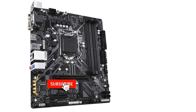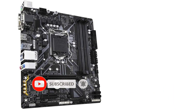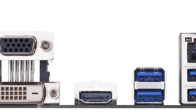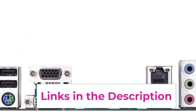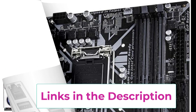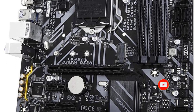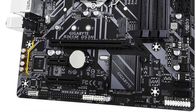You still get the highly popular Intel LGA 1151 socket, along with four memory slots that offer support for up to 64GB of RAM. Because this is a Micro ATX motherboard, you only get three expansion slots. Fortunately, you still get six SATA ports and one M.2 SSD slot, making it great for a NAS build. It also features 4x USB 3.0 ports, 2x USB 2.0 ports, 1x Ethernet, 1x HDMI, audio ports, and more on the back.